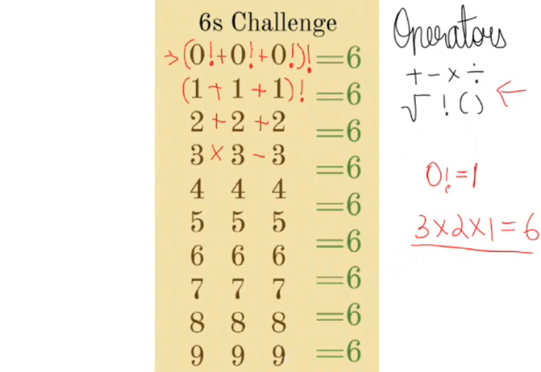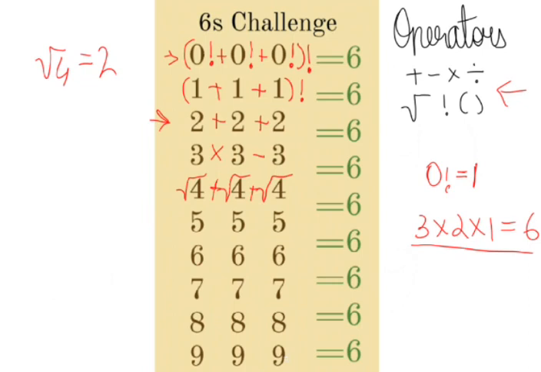Now with 4, this may seem a bit tricky, but if you see, the square root of 4 equals 2. And we can use a similar strategy that we used here after we find the square root of 4. So root 4, root 4, root 4, and then add them up because we have 2 and 2 and 2. So root 4 plus root 4 plus root 4 equals 6.